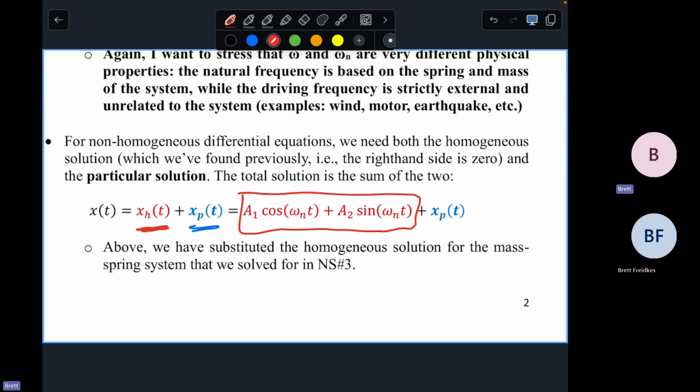What are some other ways we can represent it? An exponential, we can do an exponential, e to the lambda t, and we can solve for lambdas. And then what's the third one? How do you represent x of t, the homogeneous? Yes, you have a sine wave with a different amplitude and a phase shift, and they're all related.